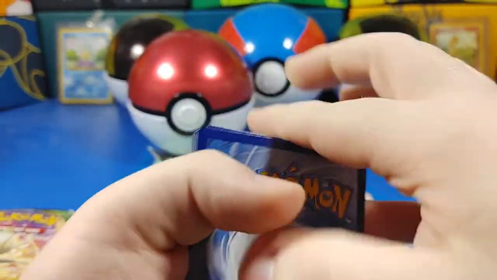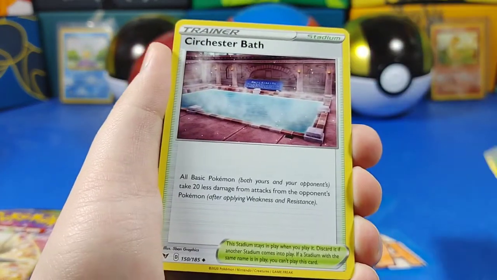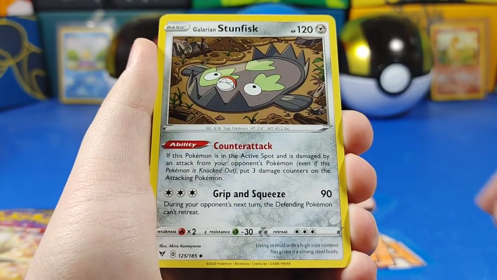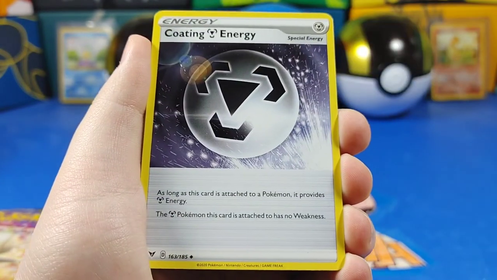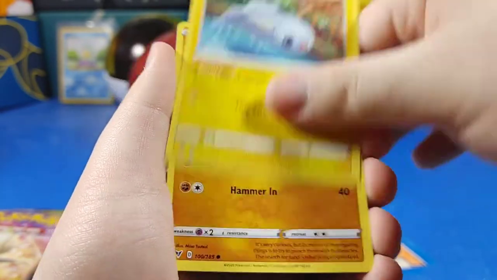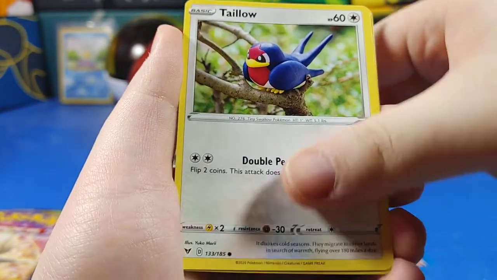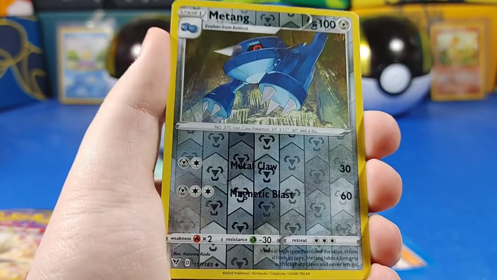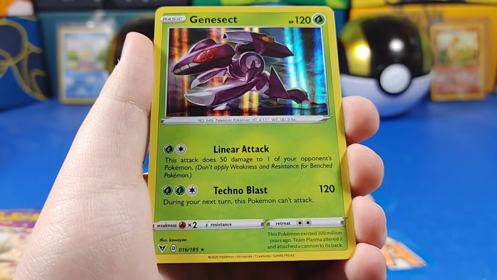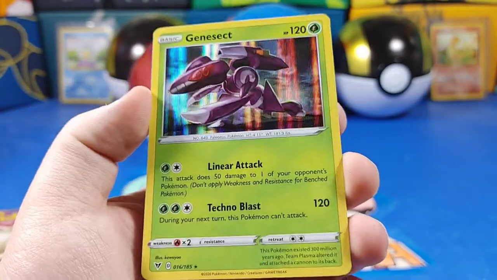1, 2, 3, 4. Hope it falls on Excelente. Here we go. We have Unlisted Leaf. Whoa. Galarian Stunfisk. That's my favorite one. Coding Energy. Ooh. Trubbish. Dynamo. Collectibles. Woobat. Tello. Whoa. Dang. What's up, Maintain? Nice reverse.